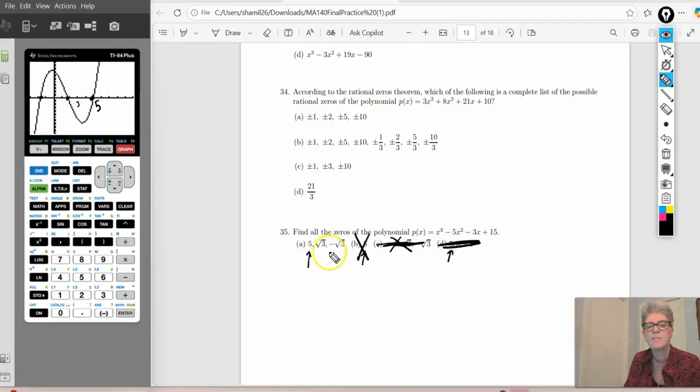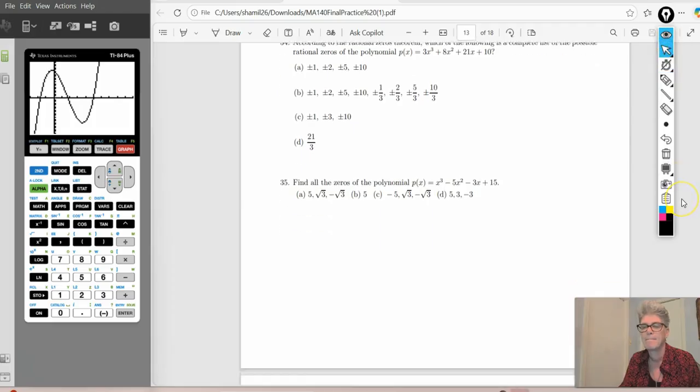And then now this makes complete sense that it would be this one, because what is the square root of 3? It's about 1.75. It's close to 2. And there's an x-intercept, and it's very close to 2. And then the negative of the square root of 3 is very close to -2. So just going from the graph alone and the fact that this is a multiple choice question, the only thing it could possibly be is A. I'm done with that.